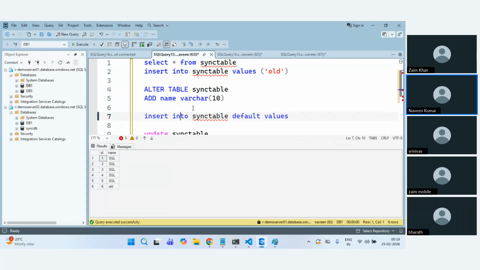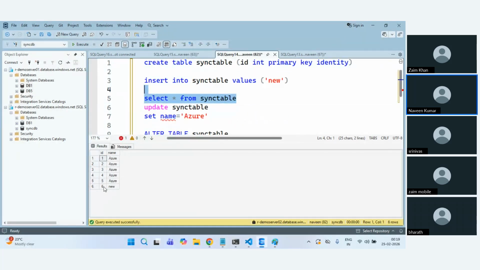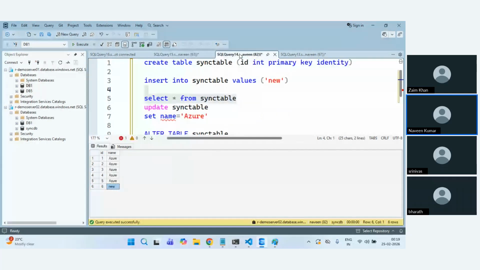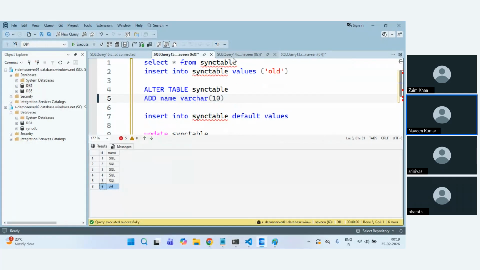I think we changed the schema at a later part. I don't know if that made a difference, but usually in this case, for ID 6, we have new here but old there, and it's going to update the data from the hub to the member in case of a conflict. But for some reason, it didn't work as I expected.